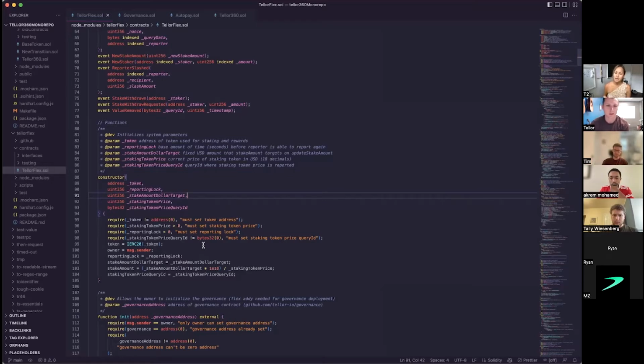The other thing to note for reporters is that you don't become unstaked at any point. Those tokens are always locked until you run the request staking withdraw function, which is the same as previously. In the example, if you had 100 tokens staked and now the staking amount moves to only being 50 because the price doubled, some of those tokens wouldn't unlock.